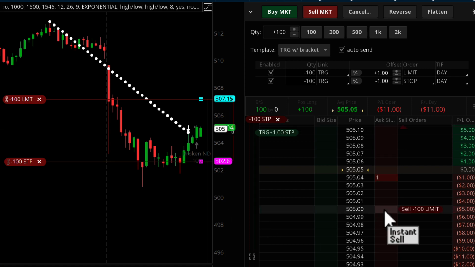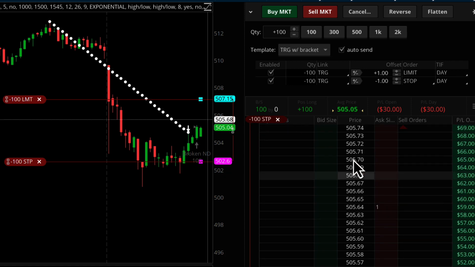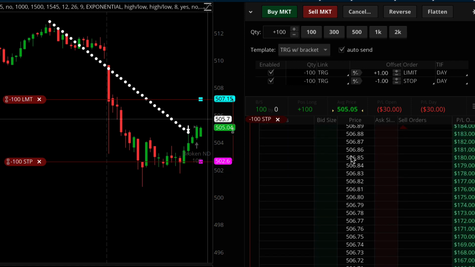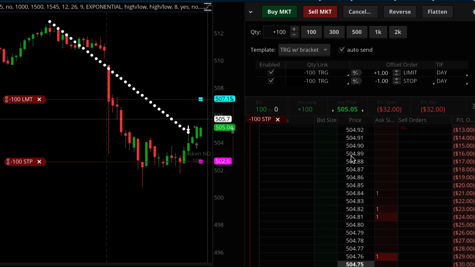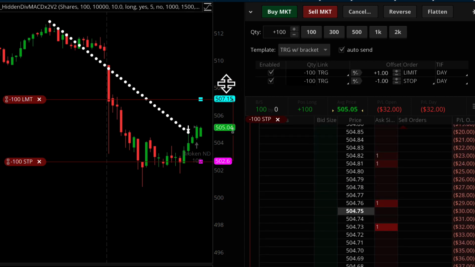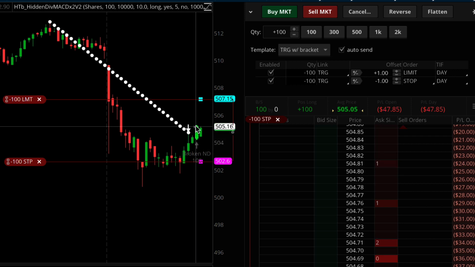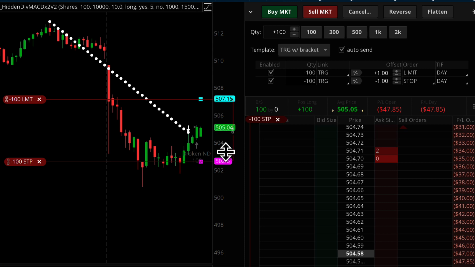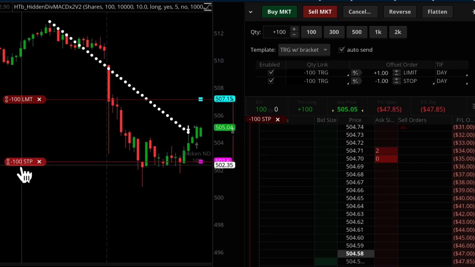We could go over here to the active trader and locate those orders and put them exactly to the penny where we need them to be. But I think for the purposes of this video, close is good enough. And the main point is that I waited for this bar to close before I entered. And then as soon as the target and the stop show up on the chart, I know exactly where to place my limit and my stop order.